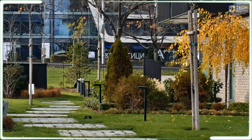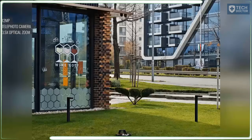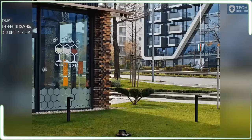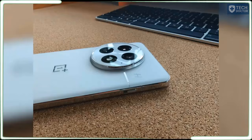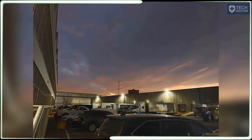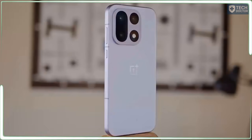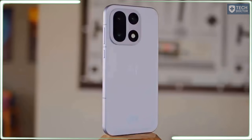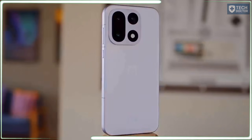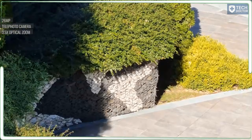This all might look familiar as the OnePlus 13 also features a 50 megapixel triple camera system, but there are differences. For example, the main camera now uses a Sony IMX906 sensor, while the telephoto uses a JN5 sensor in a WS-style periscope design. Paired with OnePlus Detail Max engine that effectively enhances the performance of the cameras, it gives many of the best camera phones a good run for their money.